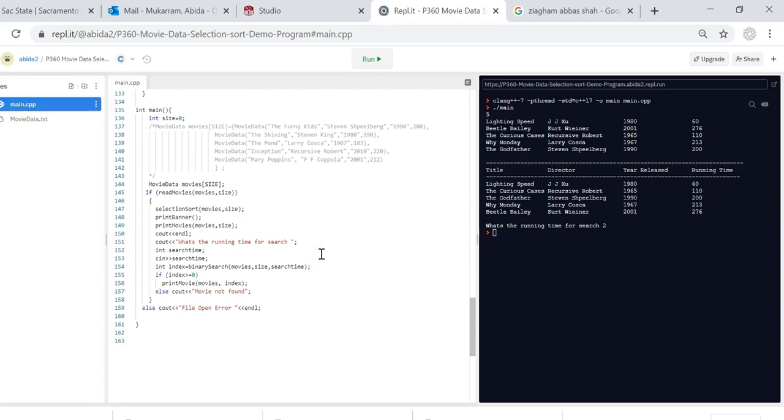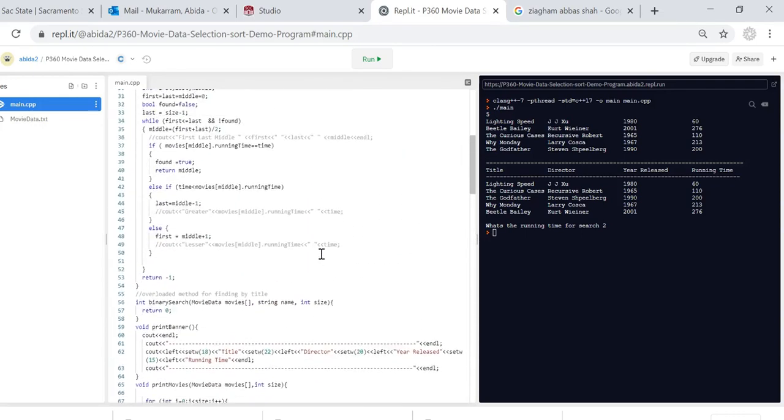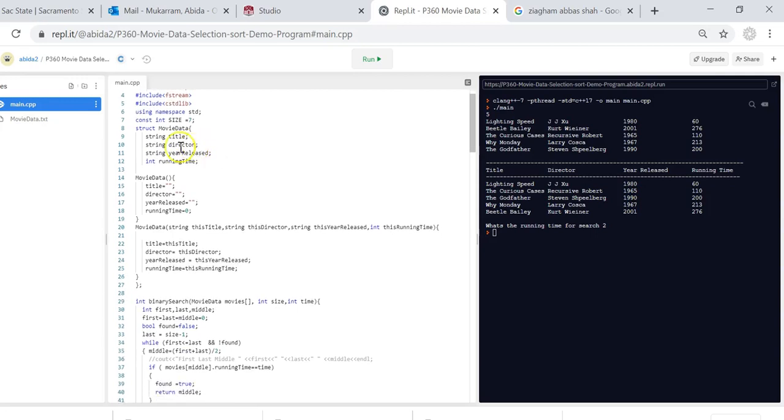Now, I'm not going to go over that in this particular video, or maybe I should. And then it searches. So here, I would like to point out to you the construction of the movie data record. Your chapter 7 contains a lot of details on what a record is, and it is important at this stage that you read through that and do the simple examples that are given in that chapter, or in that section of the chapter.